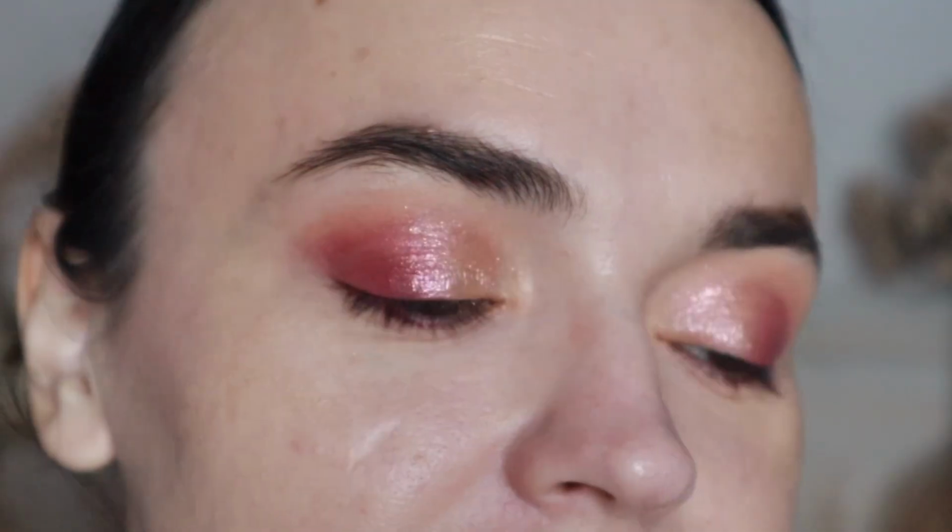Okay, so here is this look. It looks more red on camera, but in person it's not like that. It's a very beautiful orchid-y purple. It's definitely much more purple than what you're seeing on camera, or at least what I'm seeing in my viewfinder. It looks like there's a lot more red to it. It's definitely not red. It's a really beautiful purpley tone. So I hate that you can't see it true to color. I don't know how I can fix that. I don't know if I can fix that. But it's very, very pretty. It's a beautiful purple shade.